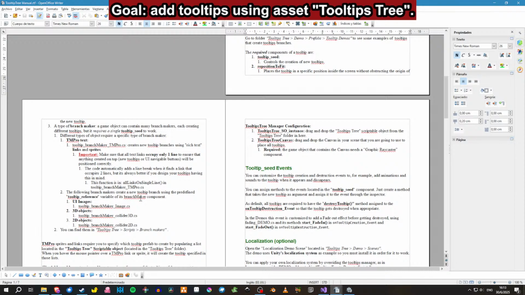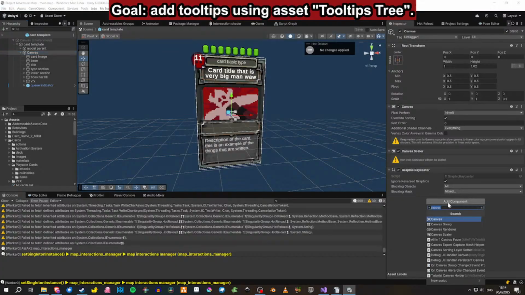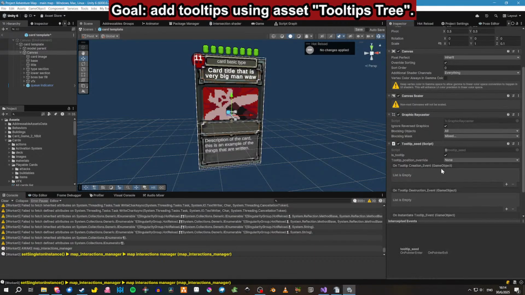Which text links and spreads? Your images. Okay, so let's add a tooltip seed. There, this one.